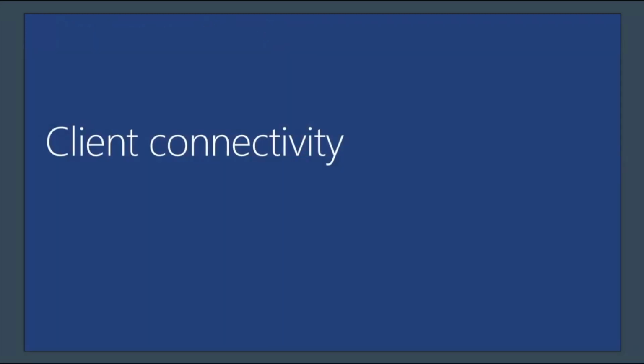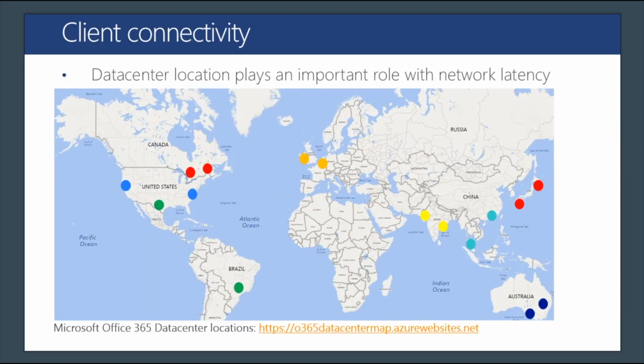So going ahead, the first thing that we are going to be talking about is the client connectivity. And within the client connectivity, I think the first and foremost, most important thing is to consider the location of your data center. Once you have bought your Dynamics 365 subscription, you get to wherever your tenant is located.